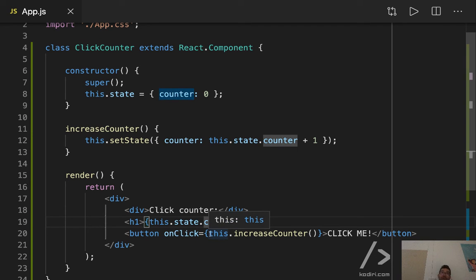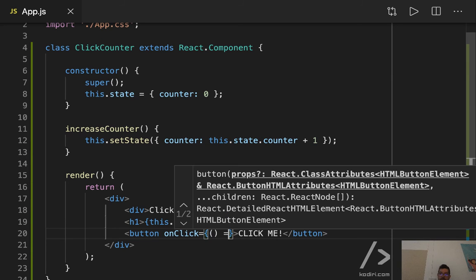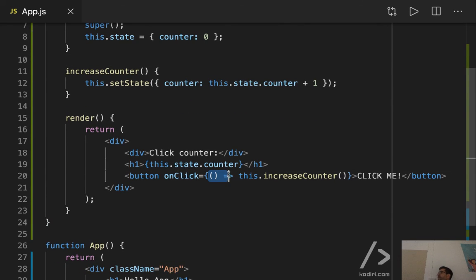There are different ways to solve the problem. I don't like the majority of them. But let me show you a couple of alternatives. The first one is on the onClick button, you declare a function.